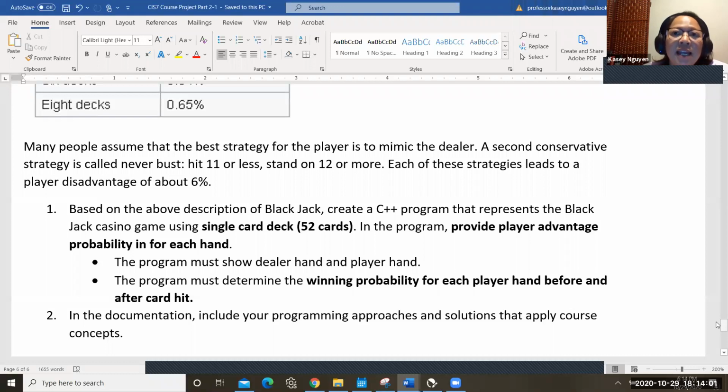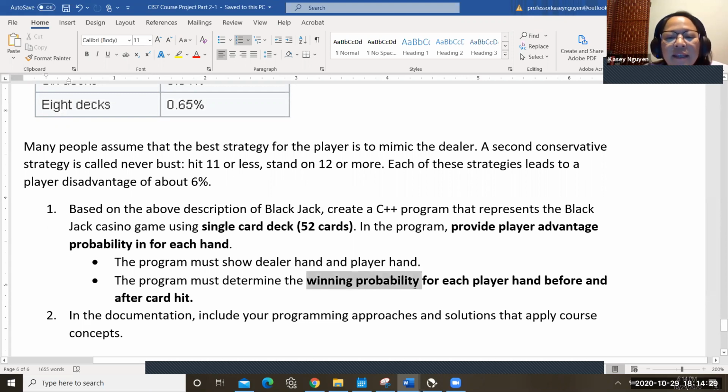So what's left in the deck that's going to give me a total of 21? I have to hit a 9, and there are 4 nines left in the deck if the dealer didn't get the 9. So you have to think about how you would set up the arrays to represent the cards. And once it pulled the cards, what's left is going to be your probability for winning.